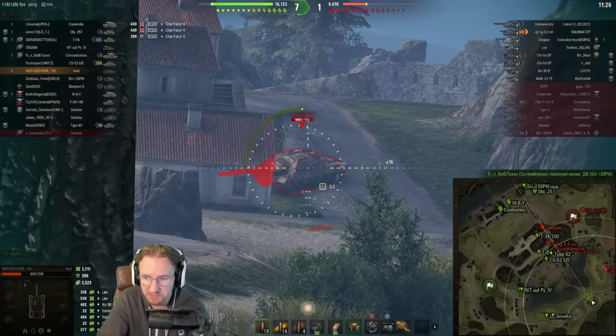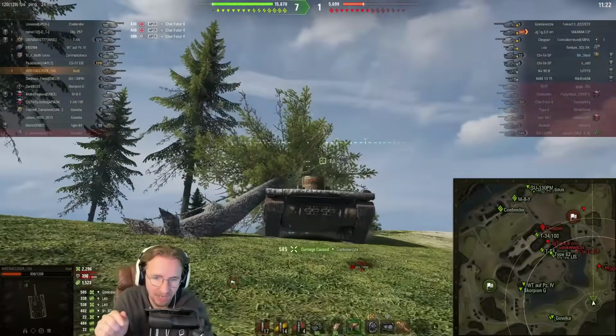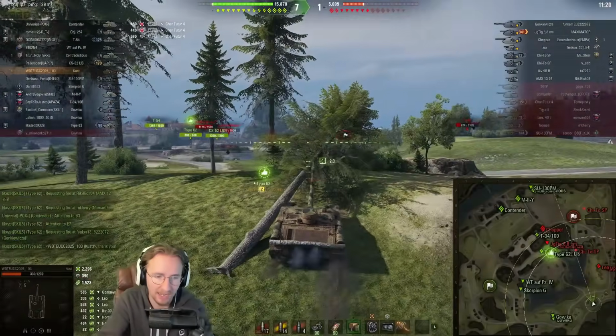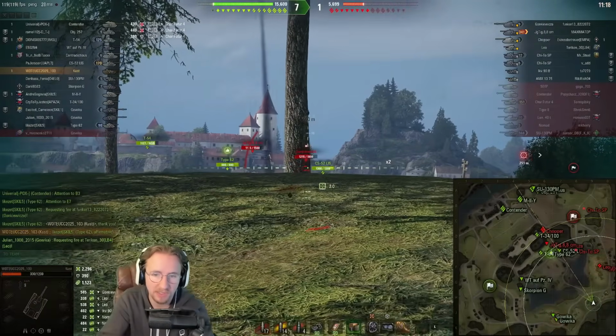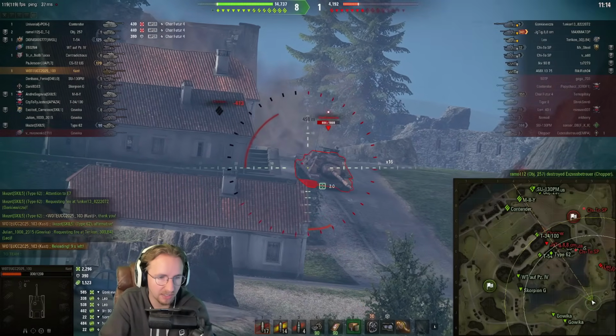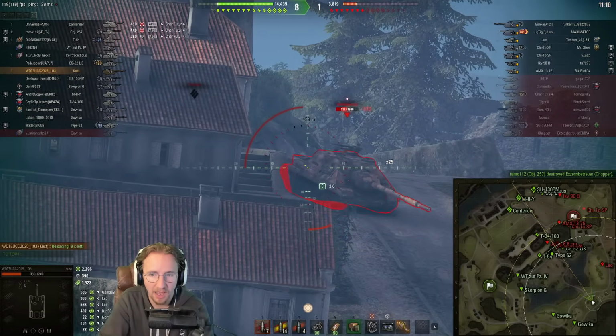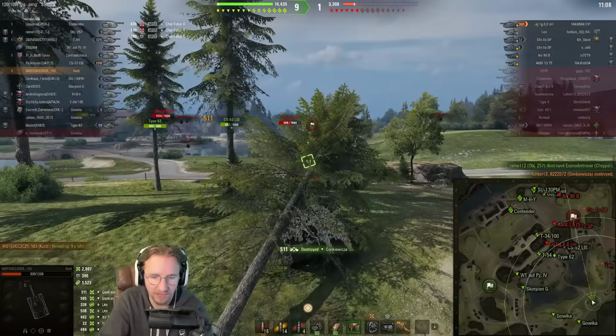If I hadn't gone forwards, maybe the Char would have extended vision and been able to spot all my TDs. But because I'm the one forwards, I'm the one spotting out my opponents, I'm the one now getting the crossfire to be able to help out the Type 62 on our team, to be able to get the game flowing in our team's favor.